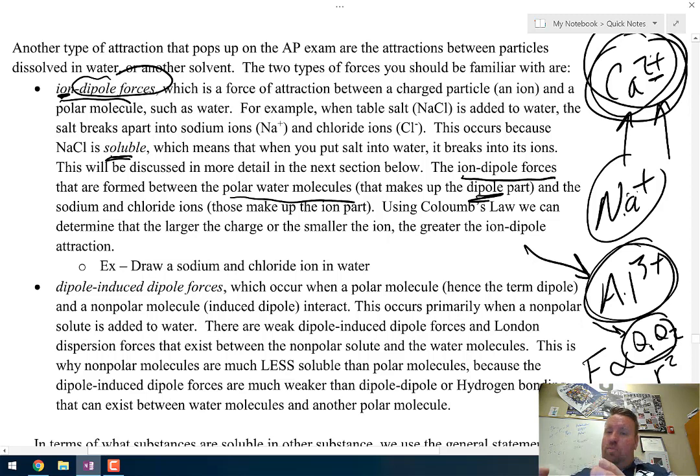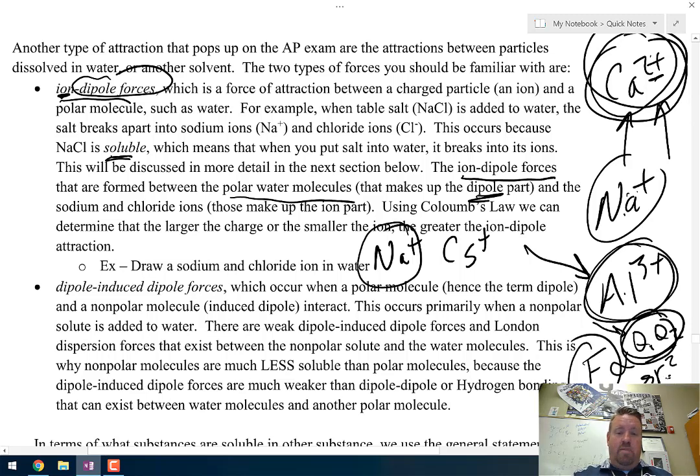That happens when you put a positively or negatively charged ion into water. How attracted it is to the water molecule depends on the charge. It really depends on Coulomb's law, the charge, and the distance, how big the atom is. If you're comparing Na+ versus Cs+, which one's going to be more attracted to a water molecule? Well, the charges are the same, so it comes down to distance. Since sodium is smaller and cesium is bigger, the smaller this number is, the bigger this number is.